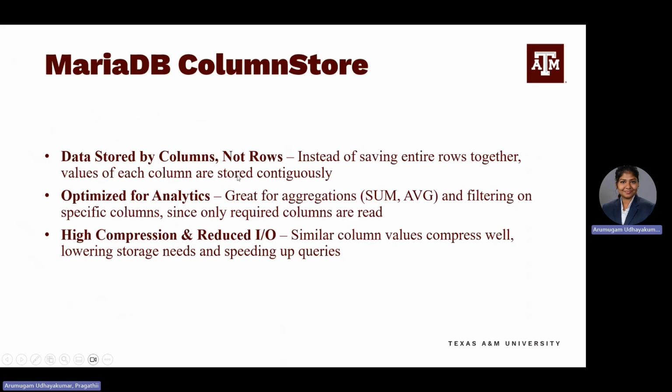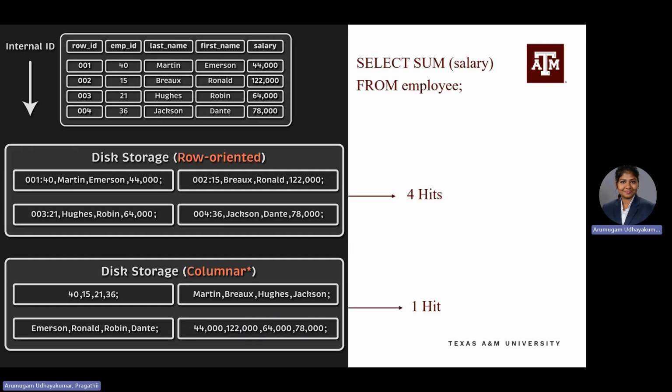Moving ahead, MariaDB ColumnStore. So what is MariaDB ColumnStore? ColumnStore is a type of NoSQL database which stores data organized by columns instead of rows. For example, in this picture, both row-oriented and column-oriented allocation of the same table is depicted. In row-oriented allocation, the data is stored in consecutive memory based on the row data, so in a single vertical, all the row data will be present. But in columnar data, every column is stored in a single vertical.